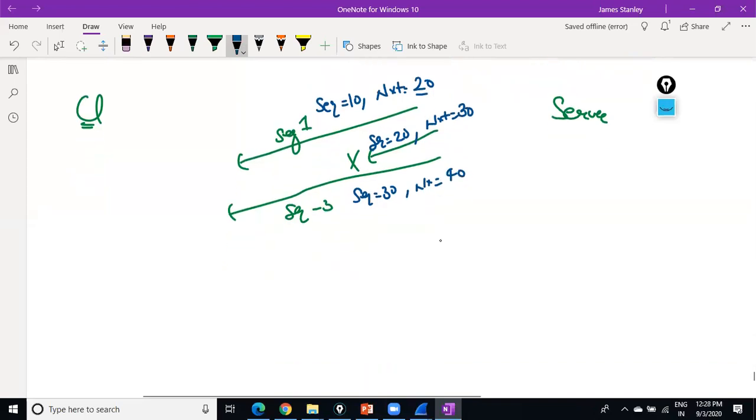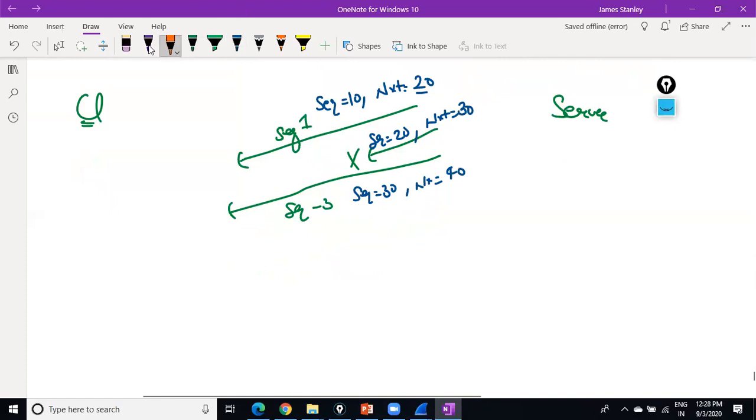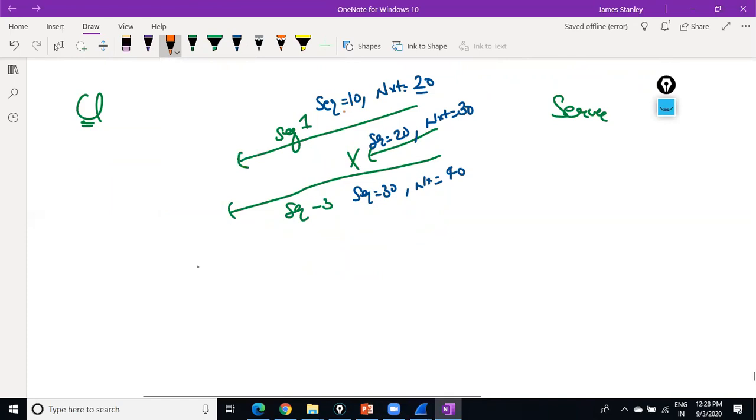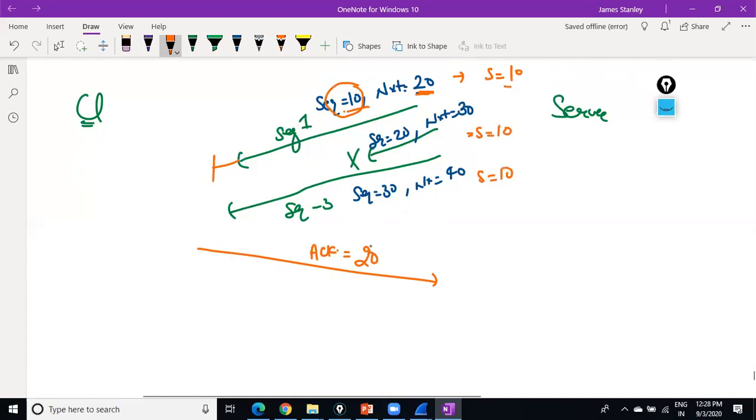This guy is receiving all these packets. Now what is this guy doing? He's saying, okay, I'm receiving this packet number 1, I have to send an acknowledgement. I'm sending the acknowledgement, and what acknowledgement number am I sending? The sequence number is 10 and the next sequence number is 20. So what is my acknowledgement number? That will be 20 only, because the segment length is 10. Same here, segment length is 10, so 10 plus 10 is what? Next I'm expecting 20.